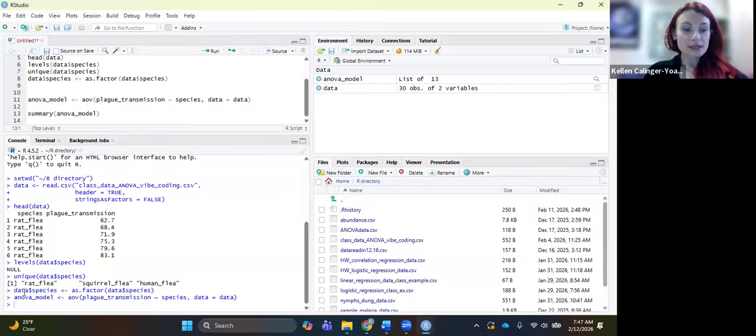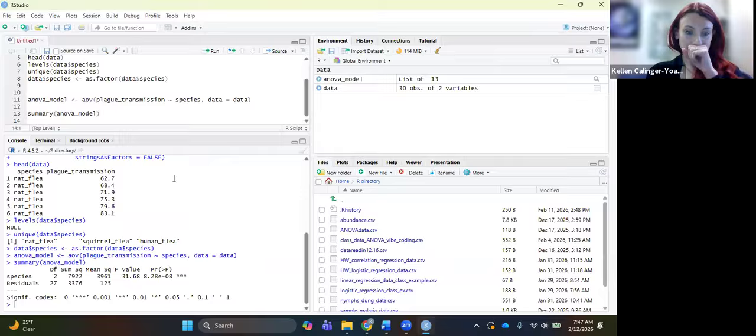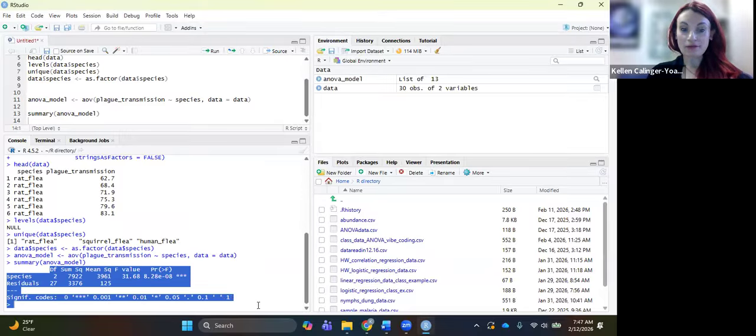Cool. Now I see that that ANOVA ran successfully, but I still have no clue what the results of that ANOVA are. That's what this next command gives me. Summary says I'm going to give you the information contained in that ANOVA model that you just ran. So now I'm going to click run again, and that's going to give me my ANOVA output that I've highlighted down here for you.